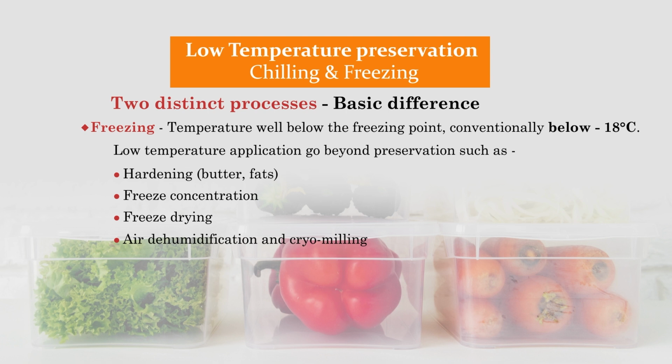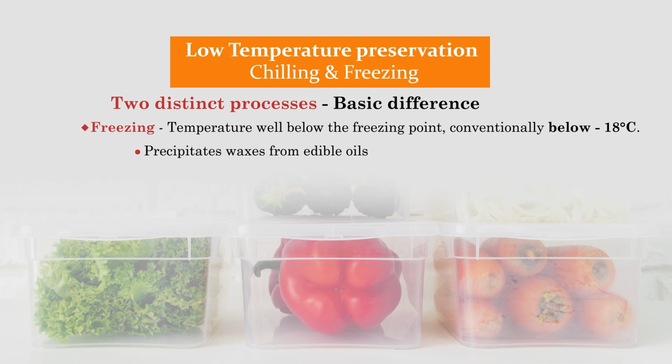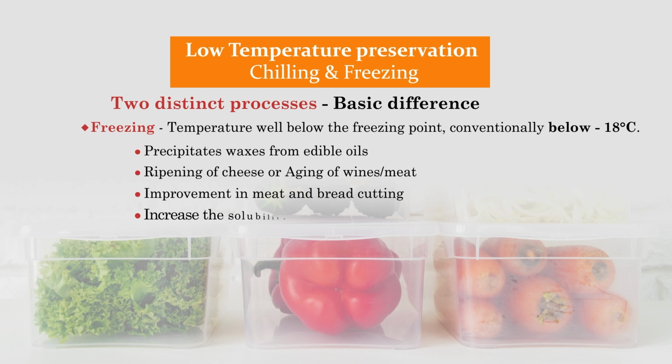Low temperature application as storage and processing gives frozen foods, but some other applications are also associated, which I'll quickly cite. For example: hardening of fats, butter, freeze concentration, freeze drying, air dehumidification, ripening of cheese, that is basically aging of cheese, aging of wine and meat, improvement in meat, and bread cutting. Breads are cooled before cutting so that the bread or the starch does not adhere to the blade.